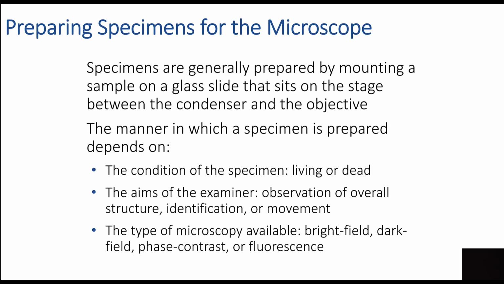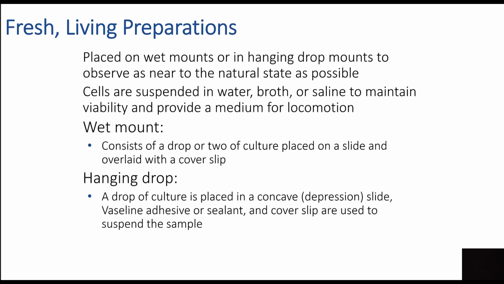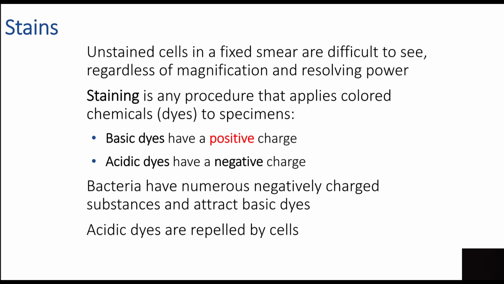Okay, so preparing the specimens, usually we'll talk about doing Gram stains or other types of simple staining. We typically don't do much in the micro lab for wet mounts and hanging drops, although you could do it to look at what might be in water and that sort of thing, but we don't particularly worry about that. The staining, we use various dyes. Now, overall, a stain can also be called a vital stain or a vital dye, and these are the ones that actually bind to the bacteria or whatever microorganism that you happen to be staining.